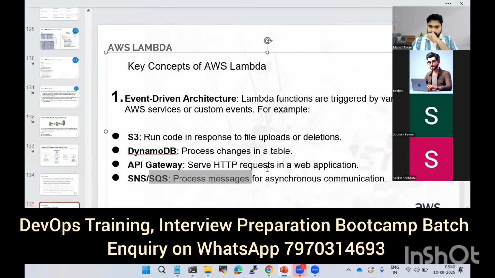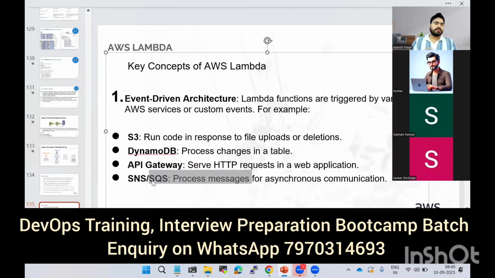Correct. Just suppose that your application is generating logs, and you are sending these logs to SQS, and a Lambda function will do some filtration on your logs, and then send them to any of your monitoring tools like Dynatrace, Splunk, Datadog, wherever you want. Correct. So those kinds of things you can do.